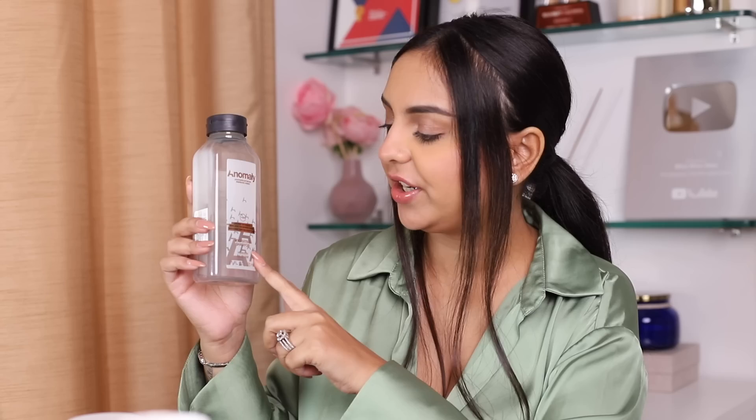I have the Anomaly Hydrating Shampoo for Dry Hair. When it comes to Anomaly, I really like their shampoos; their conditioners I'd skip, but their dry shampoo and leave-in conditioner I really really like. The hydration shampoo is right at the top for me when it comes to their shampoos — there's a black cleansing variant too, but this one was far better for my overall washing experience and how my hair felt. But the one product you absolutely must buy from Anomaly is the dry shampoo.